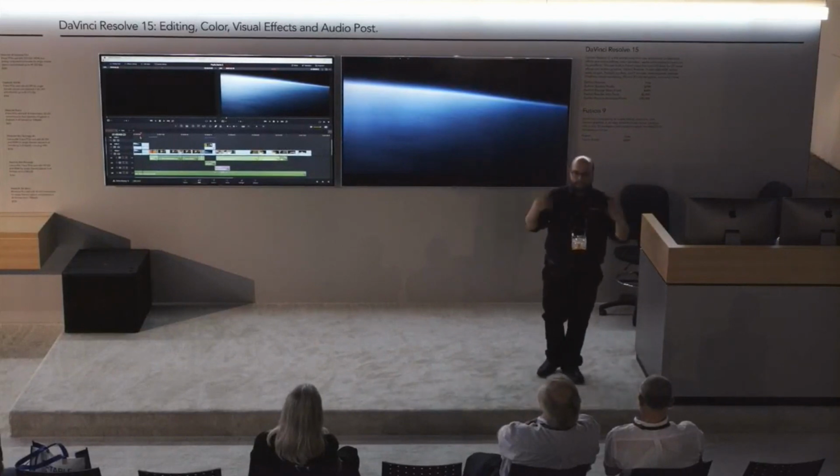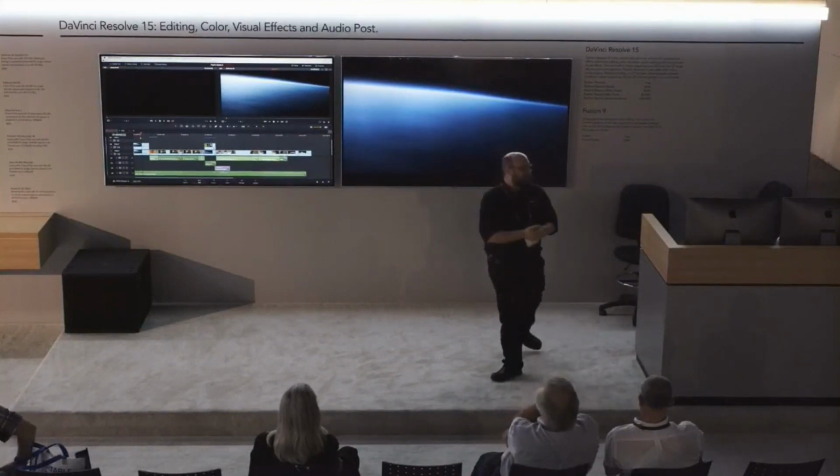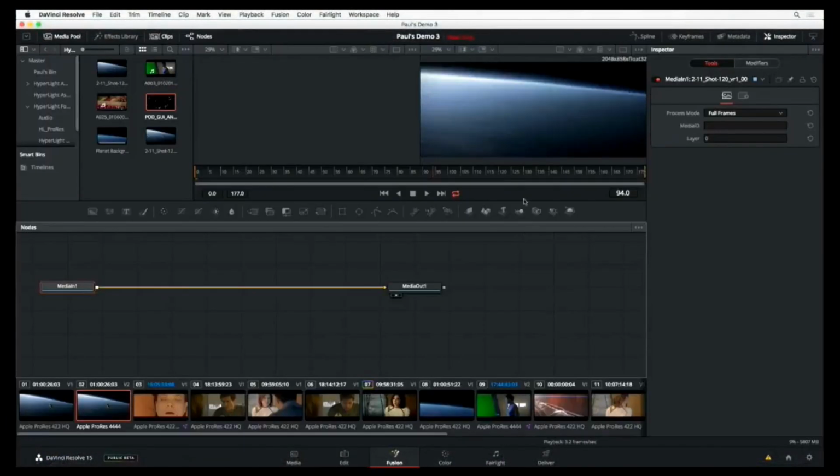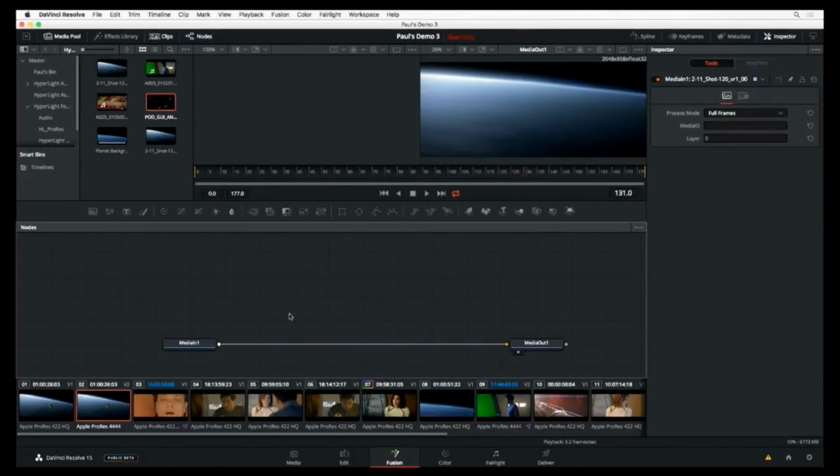Fusion can work in a complete 3D environment if you wanted to. So what we're going to do over here, let's pop over to the Fusion page. I have this nice shot of this spaceship floating away. It's the perfect spot for our 3D motion graphic title shot. All right, so let's go ahead and drag our node tree over here. The first thing I'm going to do is break this chain for now.